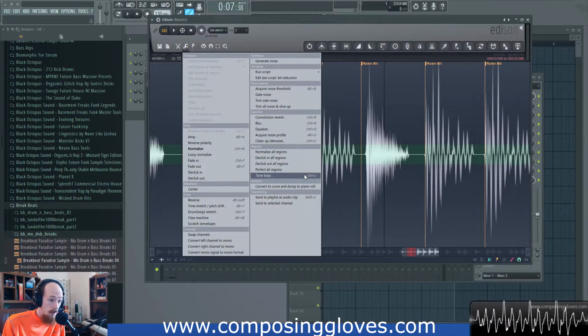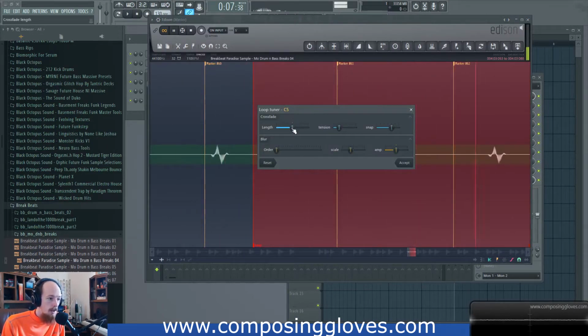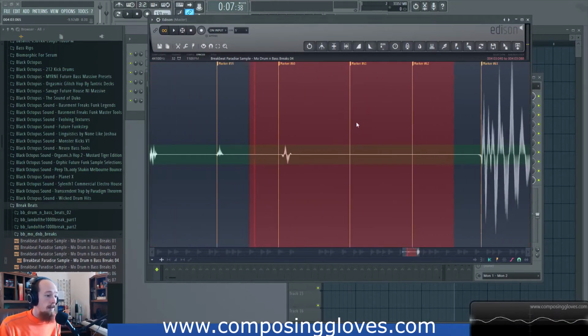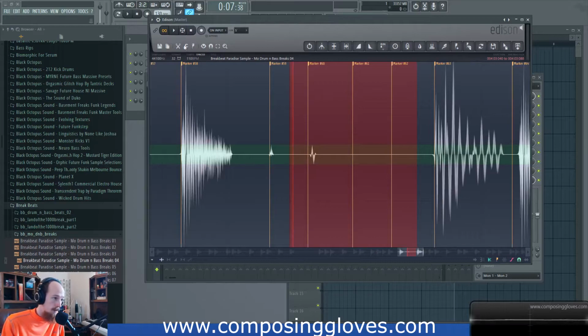We're able to tune the loop. So if you have a loop, and it will actually put a loop in there for us if we don't, you're able to change the length, the tension, which you got me on sort of what this controls. We have the snap, and so this changes where our loop is snapping to. And we also are able to introduce blur. That's cool. The scale of this blur and the amplitude. Which the scale sounds sort of like an envelope. But anyways, that's what's going on there. You can mess with that. That's just something to be really experimental with.